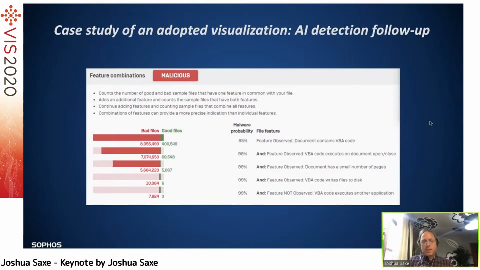We, in my research group at Sophos, designed a visualization to help explain to analysts why we think a binary is malicious when our machine learning malware detector has detected it. So basically what's going on here is we have a machine learning malware detector running on people's endpoints and also scanning files that we see in emails, email attachments, and other contexts. And when we find a file that's suspicious, but maybe not necessarily malicious, we surface it and show users, among other visualizations, this visualization here.